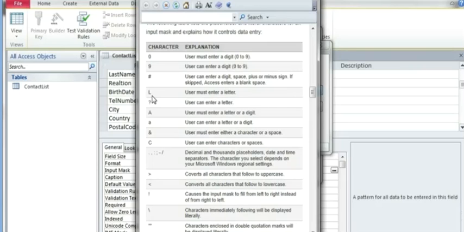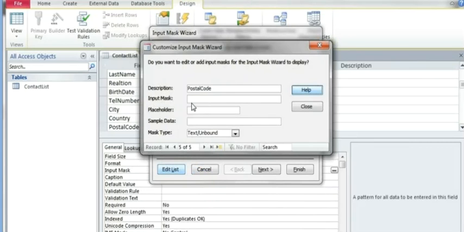So in my case, I need to do an L because our postal code starts with an alphabet, and then I'll do a 0 and then an L. I'll leave a space and then 0L0. And also there is this line here, which converts all characters that follow to uppercase. So it would be nice if I put that symbol. So I'll just start here with that symbol.